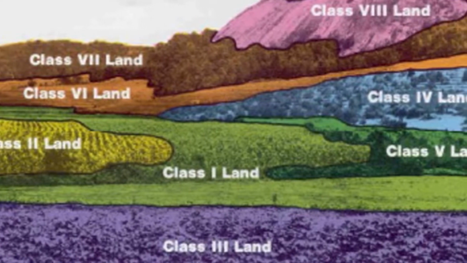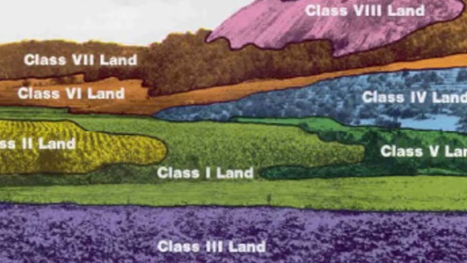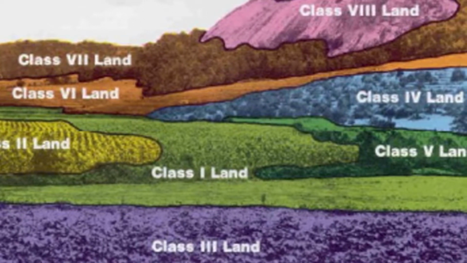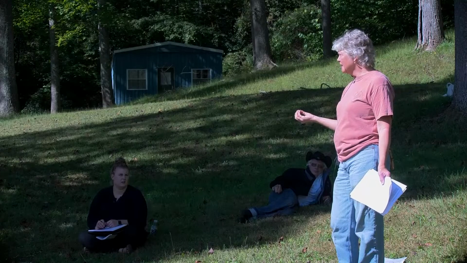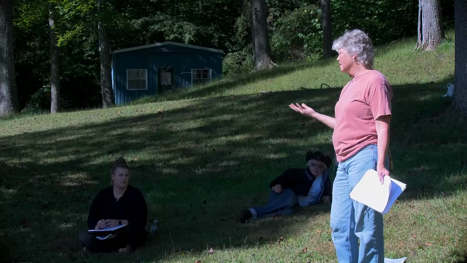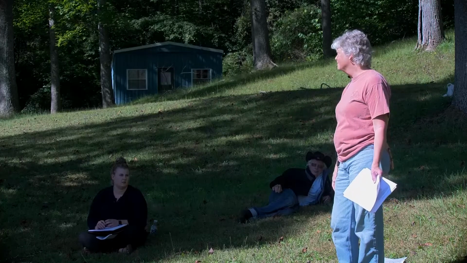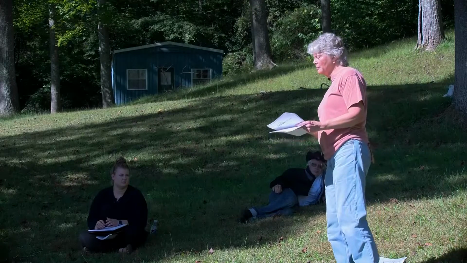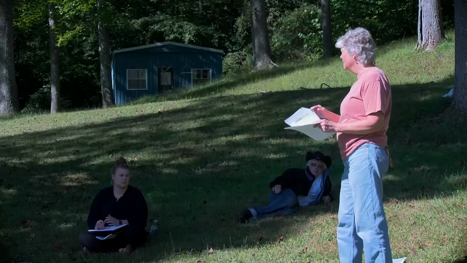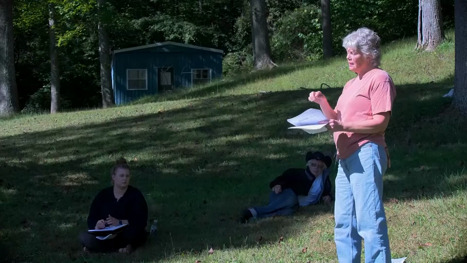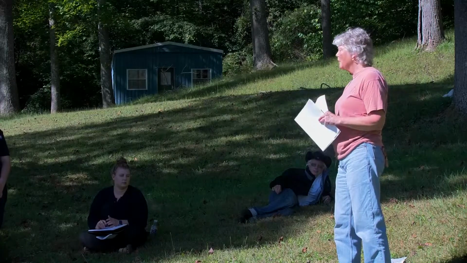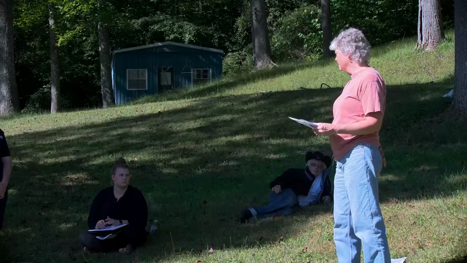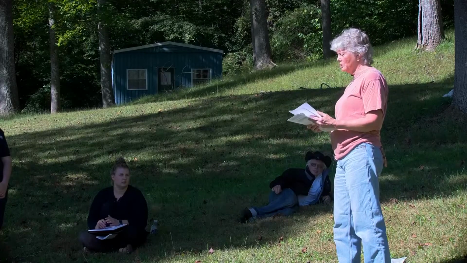So 1 through 4 is good soil for crops. They might have a little bit of a limitation in 3 and 4 that you have to deal with, but you can crop them. 5, more likely hayland. 6 and 7 and 8, pasture. So the land capability class is important. There might be questions about that. So they could look up their map unit and look and see what the land capability class is, because it's very important for how you manage the land and the different uses you can do.